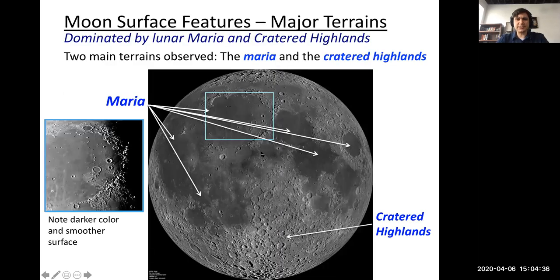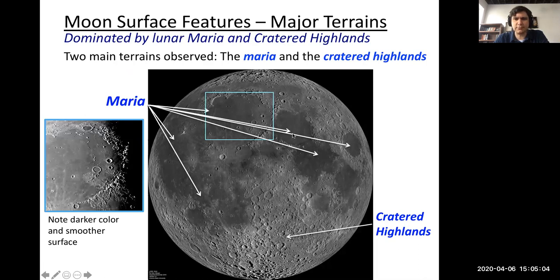So let's go ahead and start by taking a global view of the moon. You can get a shot like this with a pretty decent camera, or you can get a shot like this with an OK telescope. And you can see what the surface of the moon looks like in a little bit greater detail than you can see with the naked eye. So if we look right here, we will notice that there are the lighter areas of the moon, and then there are the darker areas of the moon.